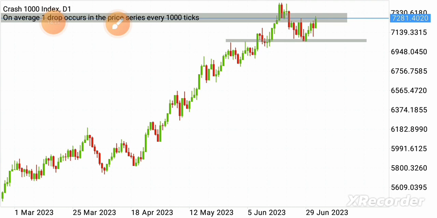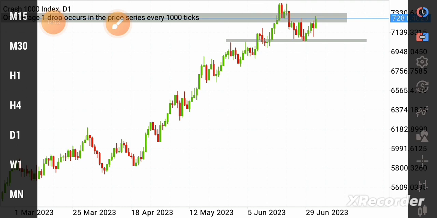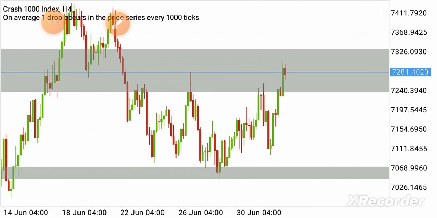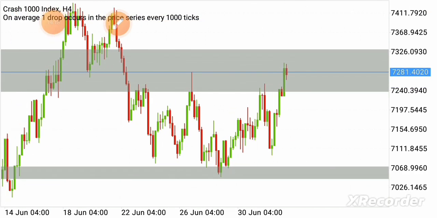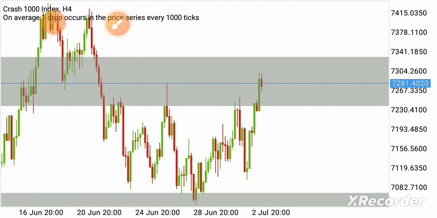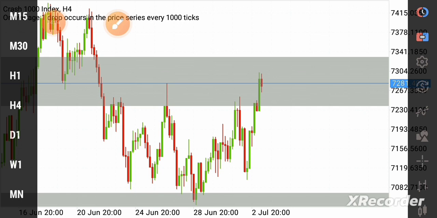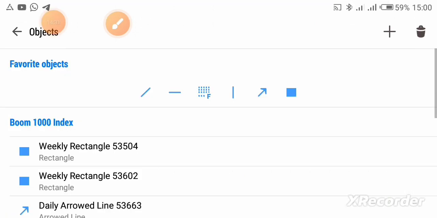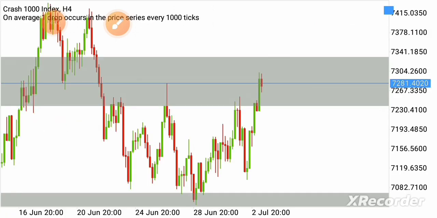Let's go down to the 4-hourly time frame to see what happens. You can see now this is too large. This area we marked is too large. We can now refine it, because as the market progresses, the points are shifting. The points are actually shifting, so we can now decide to mark here like this, guys.